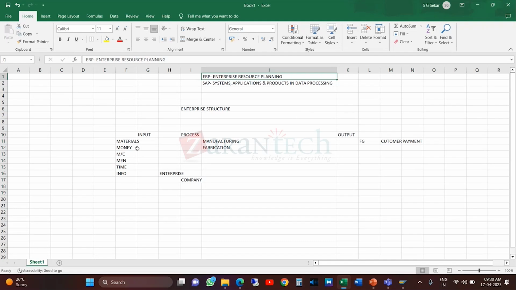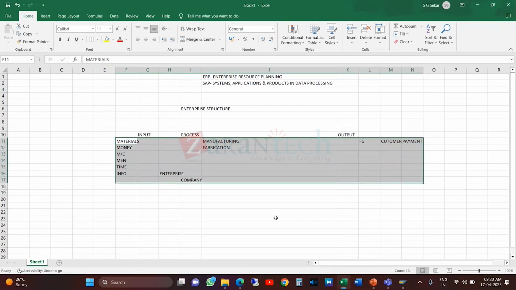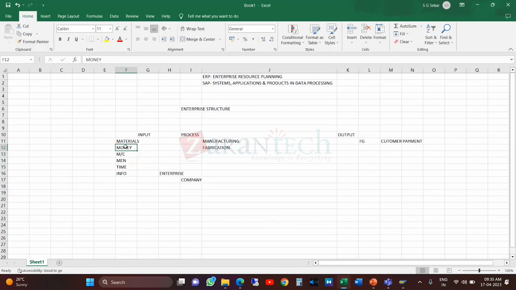That's the concept of the ERP, enterprise resource planning. When you see this process, here itself we can see different departments involved. For example, when you buy the item from the suppliers, for example raw material, it will be supplied by the suppliers. So here the purchase module is there. When you buy the item from the suppliers, the purchase module comes into the picture.